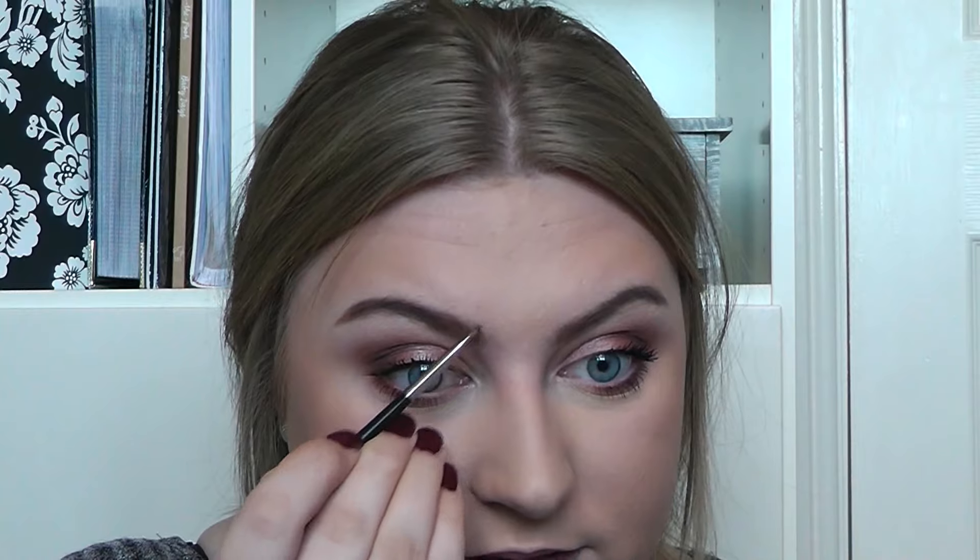I'm going to curl my lashes now and apply some mascara. My favourite combination at the minute is first Roller Lash from Benefit — it's just amazing and it really separates the lashes — and then the Volumizer from Bourjois, which is just boom, intense big lashes. I'm also going to go back to my brows for two seconds and use this DIY Brow Bar from Soap and Glory — specifically just this dark brown powder. I use it very lightly on my angled brush just over my brows to set the Dip Brow pomade in place and get rid of any makeup caught in my brows while doing my powder. It just intensifies them a little bit more, and I really like having a bit of powder in your brows because it makes them look really natural.